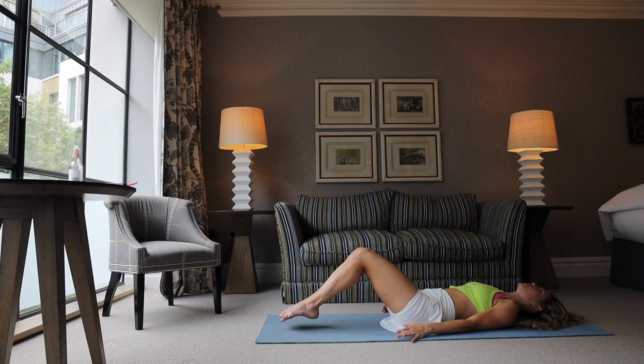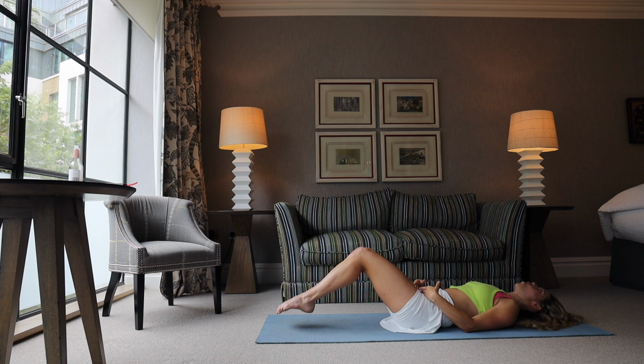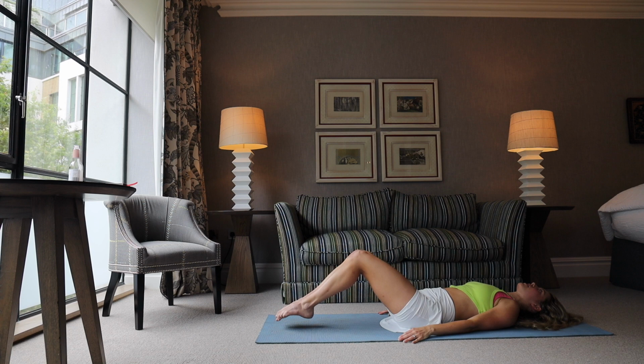Movement from the hip sockets. We're as low as we can go. If you need to modify, you can be higher up right here. If you're more advanced, get those toes to just barely be off the mat. Good. Connect to the abs.